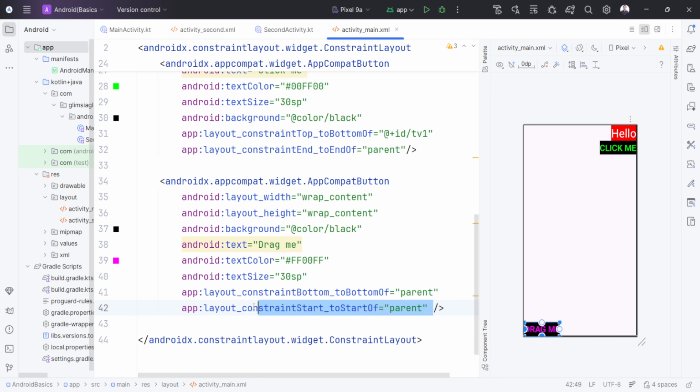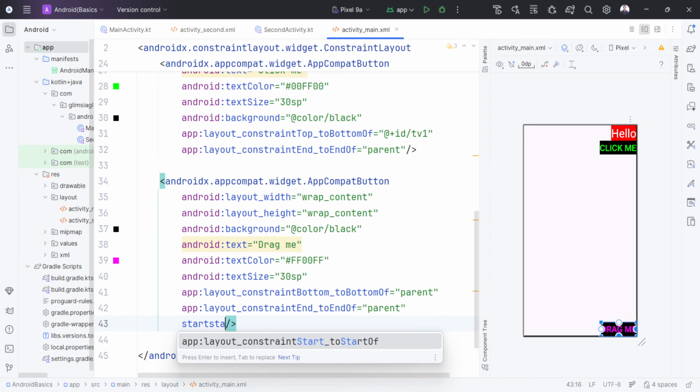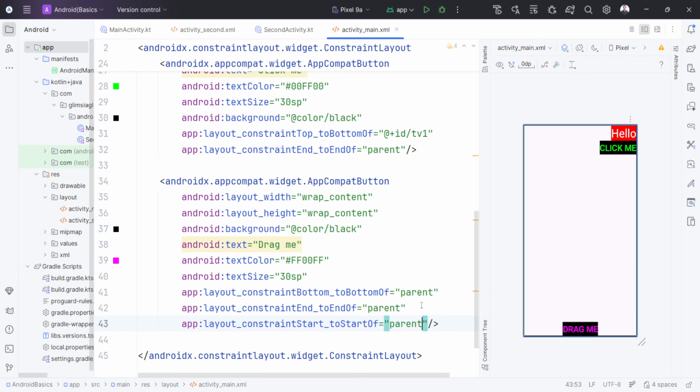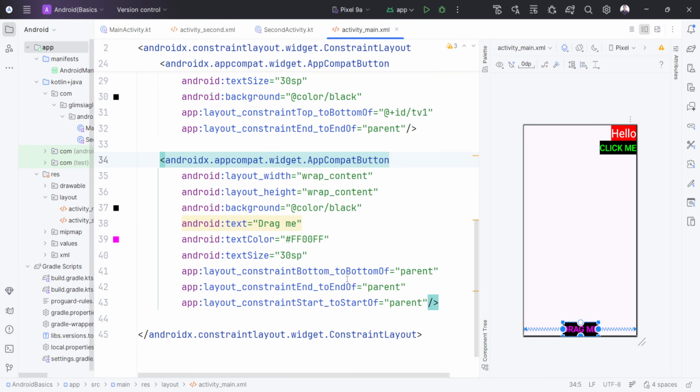But instead of this one, if you connect this one to here, then the button will go, actually button will go here. So we cannot give end to end of. But let's say if you give both start to start and end to end, then it will come at middle, because see, we have given end to end of, that means this line, and start to start of this line. So both we have given, that's why it is at the center. Okay, now we will remove this end to end of, so that it comes to start.